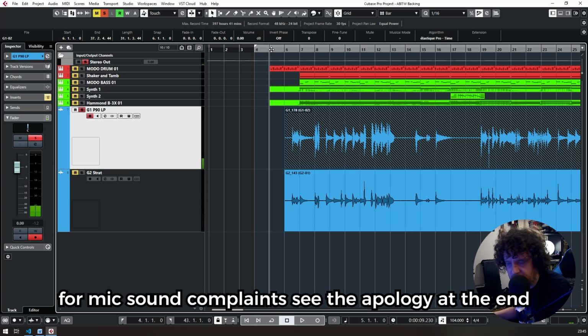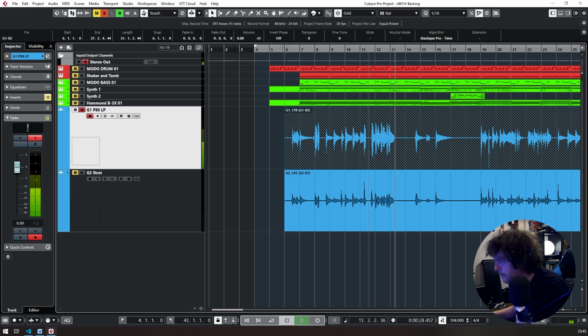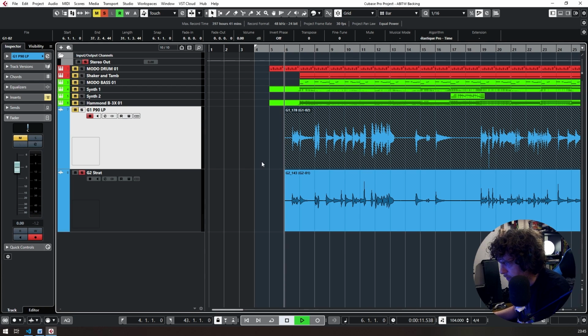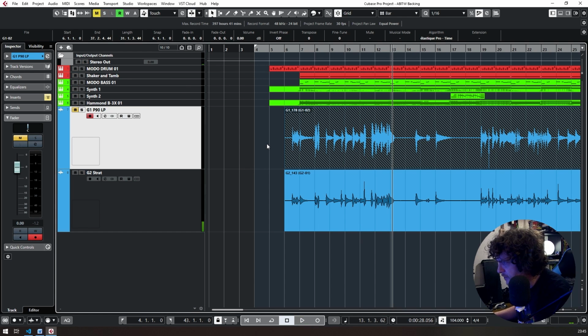Okay, so let's have a listen to the differences between these two. This is the P90 Les Paul, no plugins, no AmpliTube or anything, just the raw sound of the guitar. And here's the Strat I just recorded. So quite clearly they're different. The P90 is a lot fatter, not as much top end.